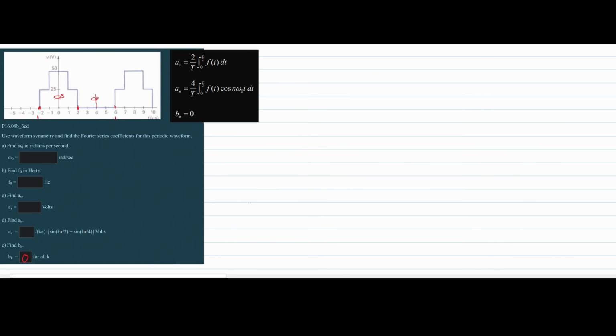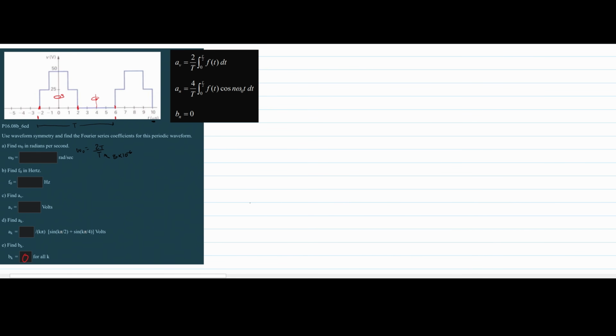Before we continue on and find our AV and AK, let's find our omega and our f. Omega is in rads per second, and the formula for omega is equal to 2 pi over T. Our T is the period. So our period goes from -2 to 6. We cannot just put 6, though, because the period is the total distance between them. So this T is 8. Since we're measuring in microseconds, remember this is 8 times 10 to the -6. That's super important to note.